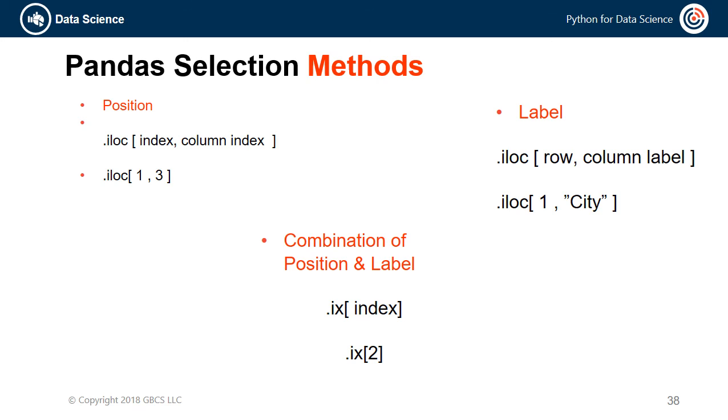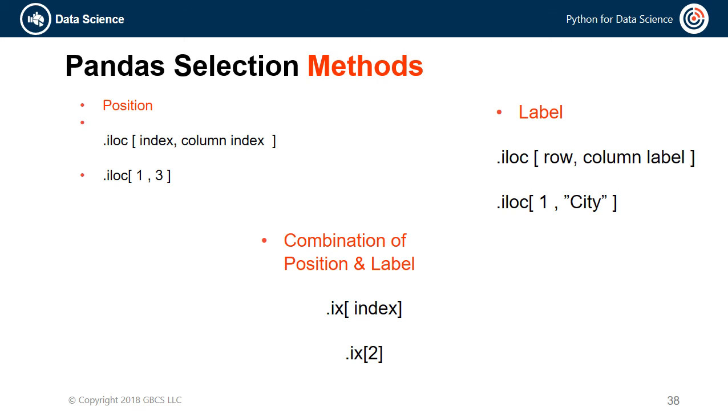If we want to select a specific row and column within our data frame, we can do it by the position, label, or combination of the two. For just the position, we use iloc. When using iloc for the position, we pass two numbers. One number is the index for the row, and the other is the index for the column. These two numbers are used to select the record we want in our data frame.